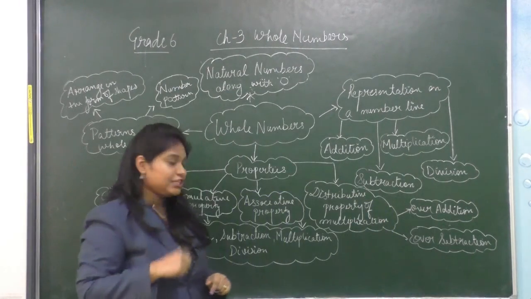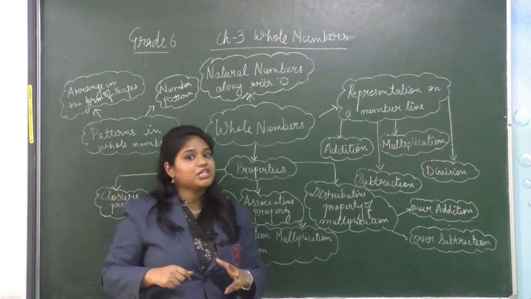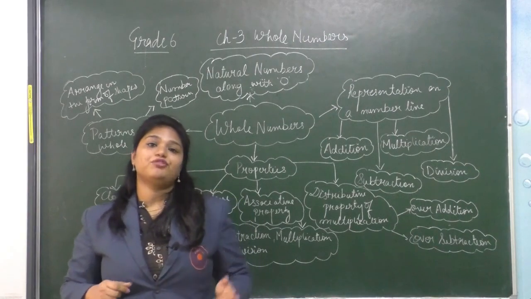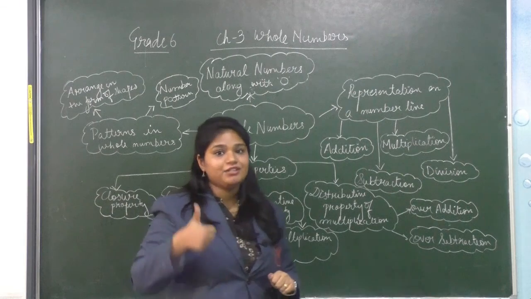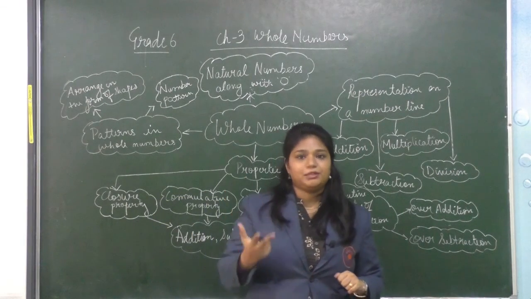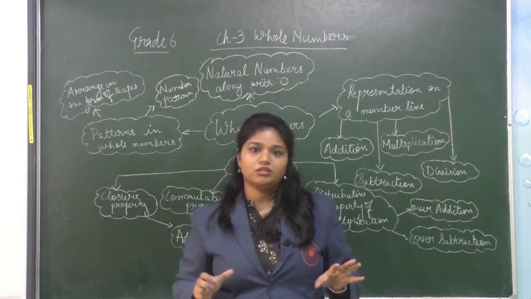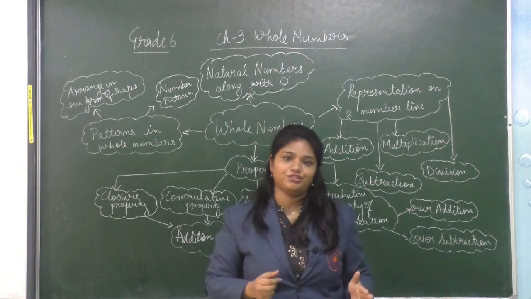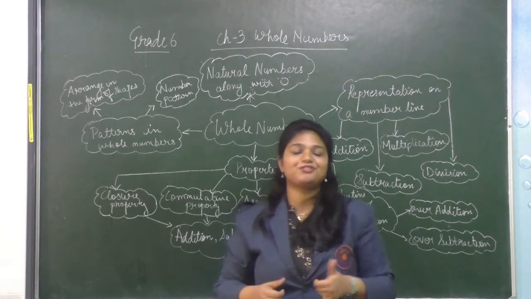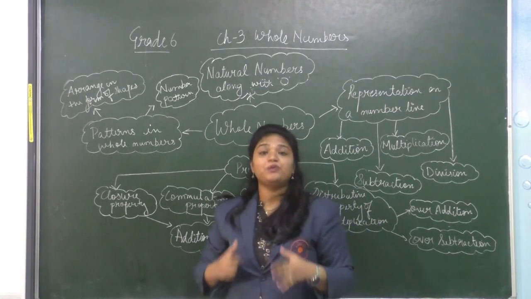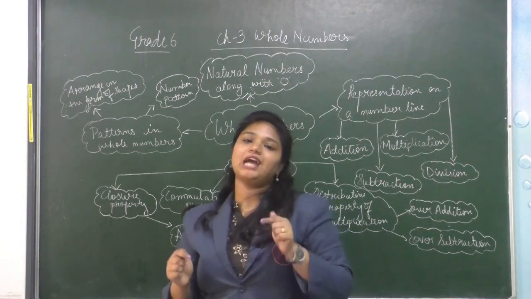Let's talk about the next property, that is the associative property. Now associative property is the other name for the grouping property. Associative property stands true for addition and multiplication. That is, if you group the given numbers in any order, the answer obtained will never change. But the associative property does not stand true for subtraction and division. That is, when we change the order of grouping of the whole numbers, it will definitely have an impact on the answer obtained.